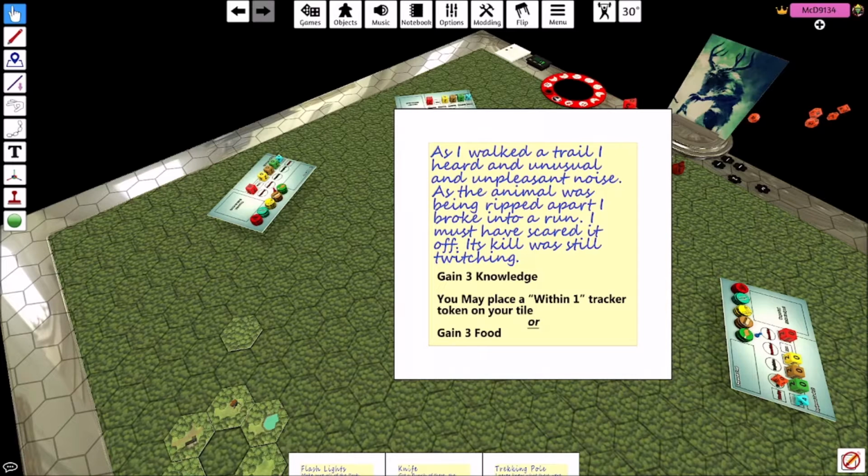I heard an unusual and unpleasant noise as the animal was being ripped apart. I broke into a run. I must have scared it off. Its kill was still twitching. Gain three knowledge, and you may place a within one tracker token or gain three food.